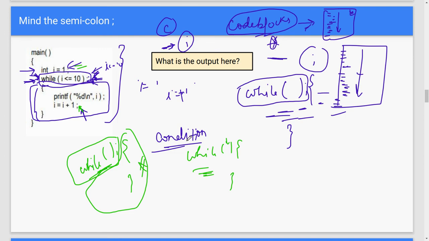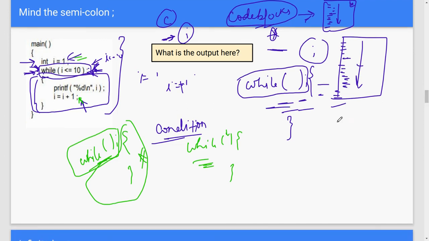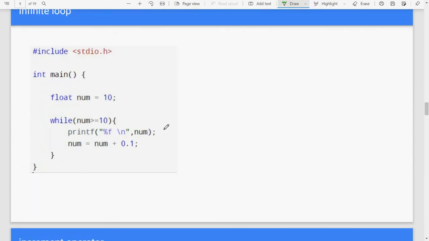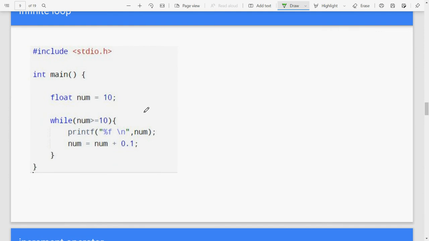And it may happen that there is another way you can enter into an infinite loop. We'll discuss that, but the main thing is that you just need to put some condition, and this condition should be incremented or decremented some number of times. Okay, so the infinite loop I was talking about.